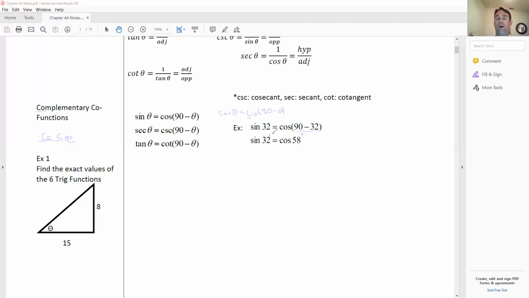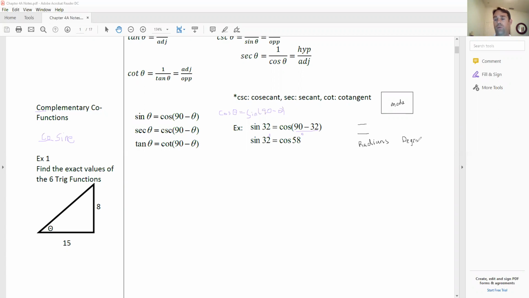There are two different ways to type this in your calculator, and I'd like you to go ahead and type it in so we start to remember how to do that. The first thing you need to do is go to your mode button, because we have to make sure that we are in the correct mode. You only have to do this the first time you use it. You're going to see a couple of levels, but on the third level, you're going to see something that says radians and degrees.